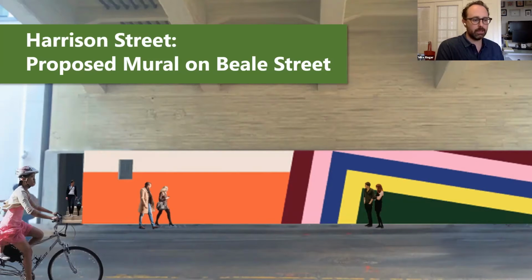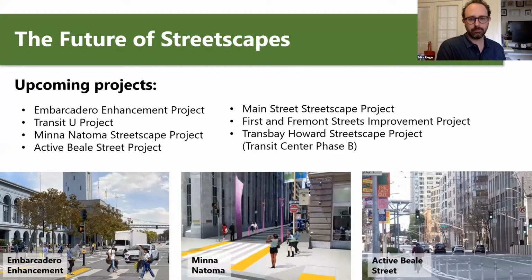And lastly, we advocated for a new electrical connection with PG&E, which the CBD will pay the bill for, but that will facilitate new lighting under the bridge that will probably utilize an artist to create a concept. Next slide. And that concludes my presentation. I will hand it back over to Carol to finish up.